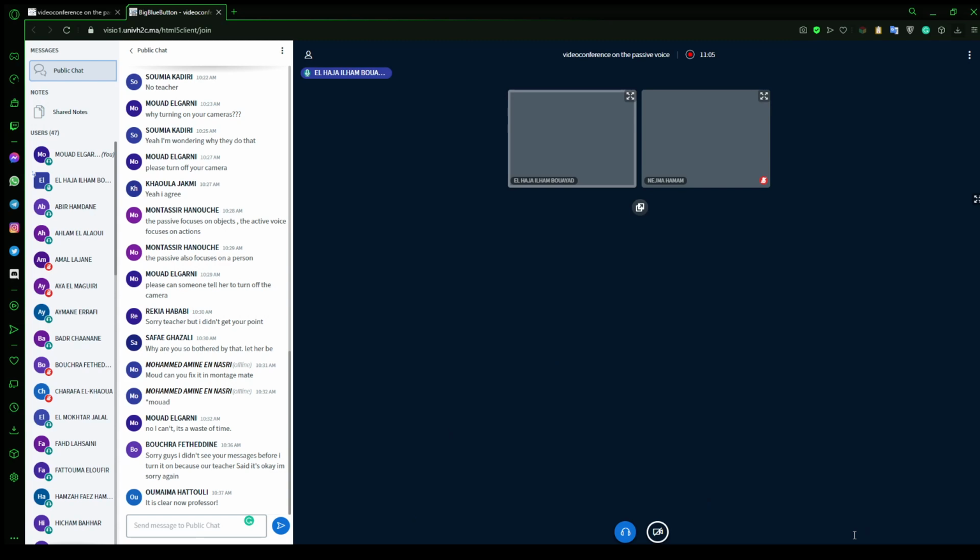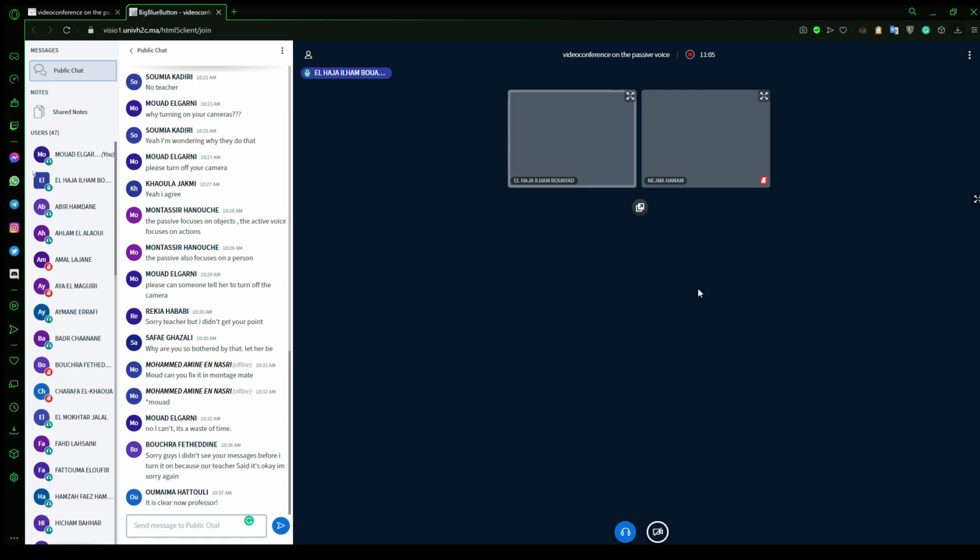Normally in the active, we have a subject, a verb, and an object. Of course, the passive sentence cannot be constructed unless we have a transitive verb. That is, we have a verb that has an object. We need to have an object in order to facilitate things for us.